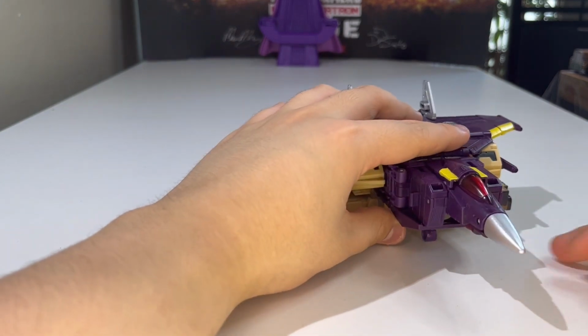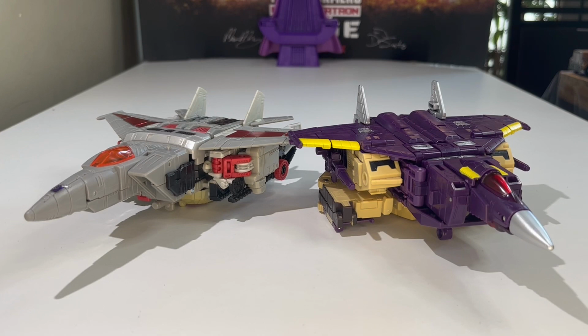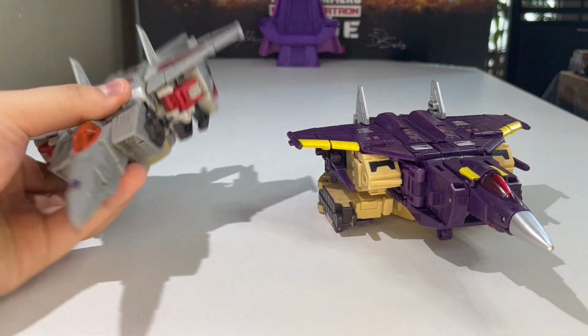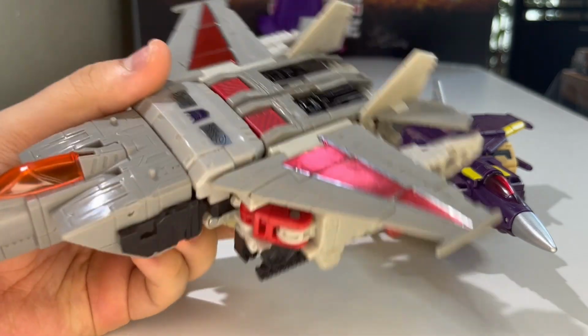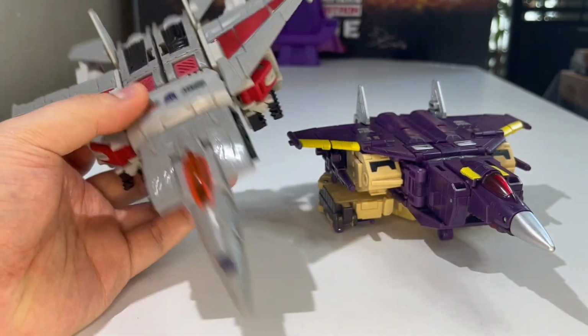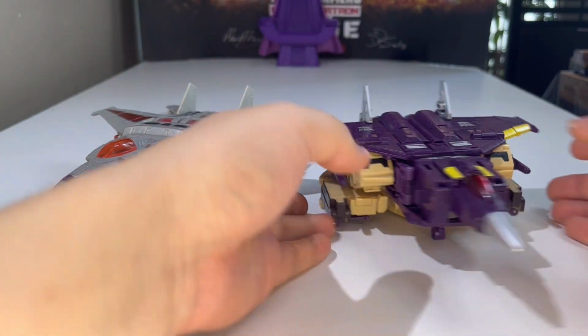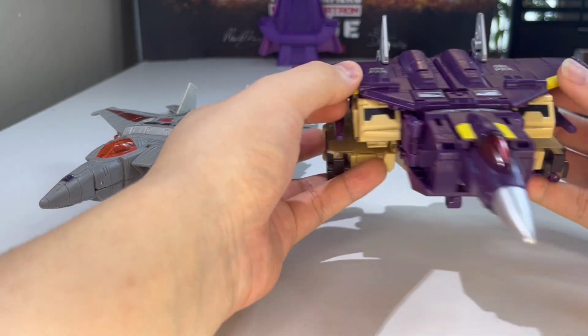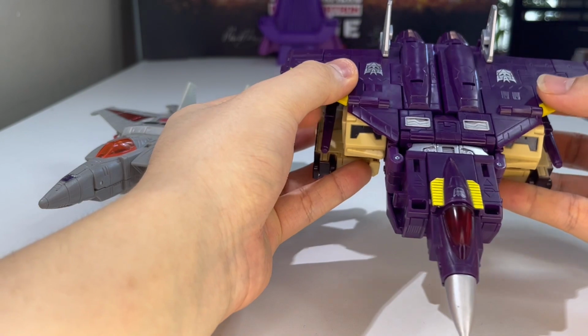But anyway, so let us bring in a few comparisons with Blitzwing in jet mode. First off, here we have Legacy Blitzwing compared with the Titans Return Megatron in his jet mode. Now, I will admit that this jet mode definitely looks a little bit better. Slightly, but it still has the tank kibble underneath, but not that much. I still like the look of this jet mode. I think it looks pretty decent for what it is.